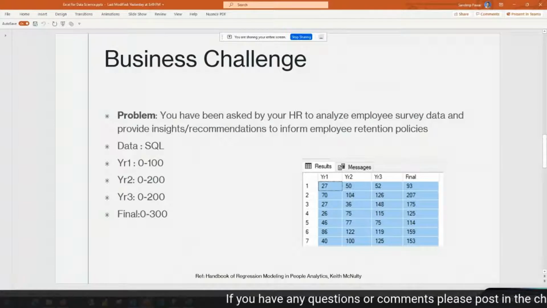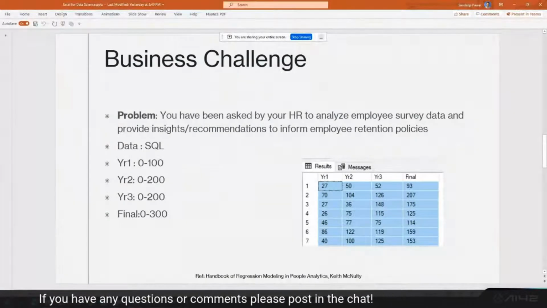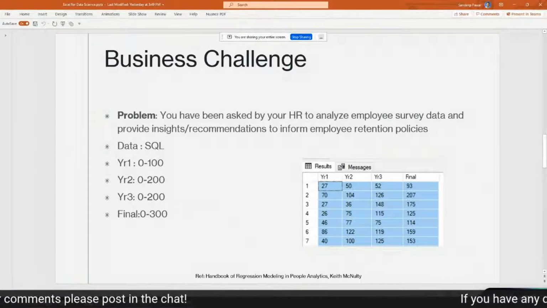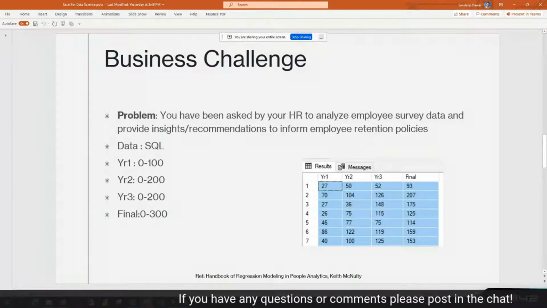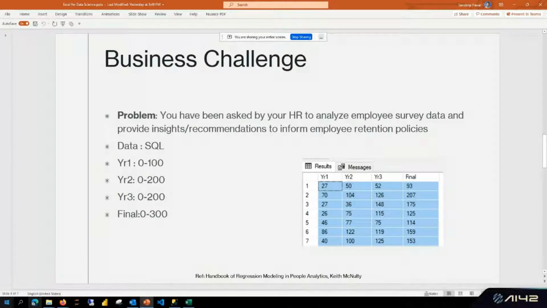And this final score is something that the HR department will take into consideration to create some sort of a development plan. Should we promote this employee, or offer them more training opportunities, or perhaps provide them more support if they're struggling, things like that.